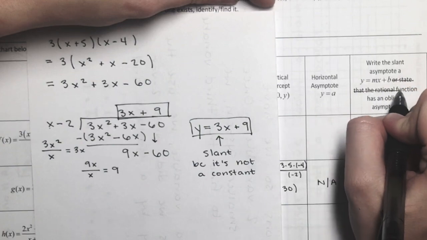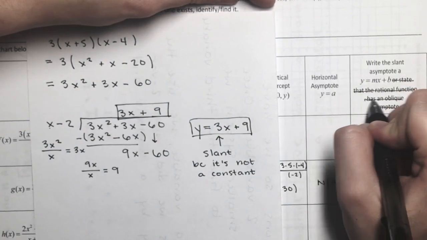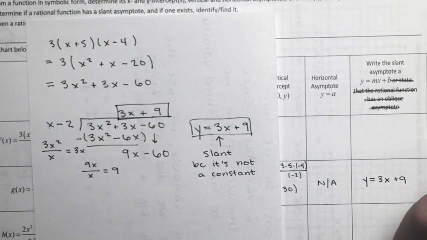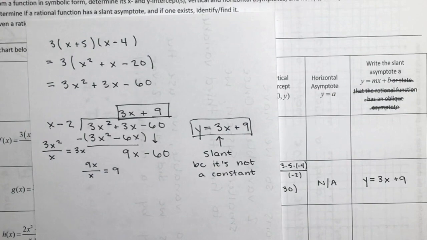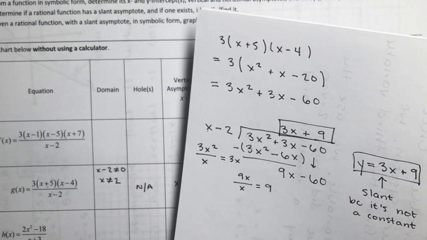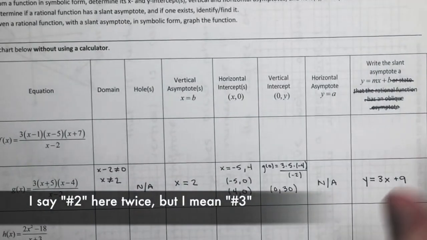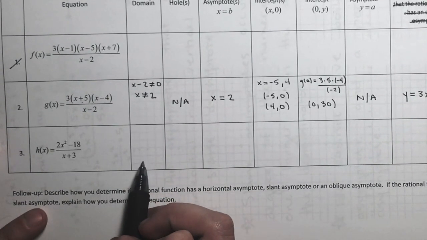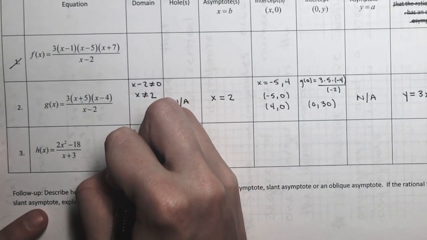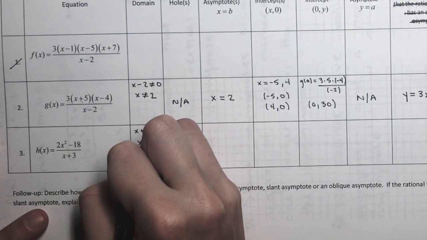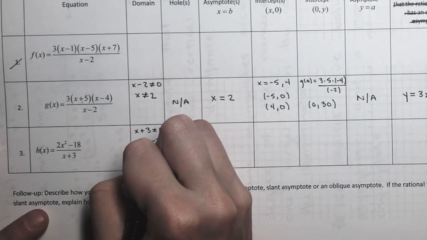It asks you to state whether we have an oblique asymptote. We're not going to talk about that. An oblique asymptote is essentially like a slant asymptote with a higher degree, but we're not going to talk about those this semester. Okay, let's look at number 2 here. So number 2 asks for domain. Again, we want to set the denominator not equal to 0, and that tells us that x is not negative 3.